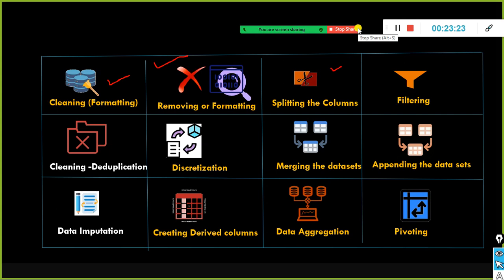When you get the data from your customer, let's say you join some company like Amazon or Walmart, on the very first day they give you the data. The data is not in the proper format, and before you proceed with generating reports or dashboards, the first thing you need to do is make sure that the data is available in the proper format.